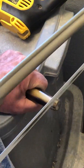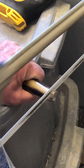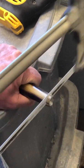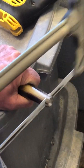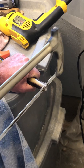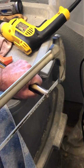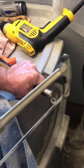but you don't want to put a whole lot of downward pressure as you're cutting, because downward pressure will cause the shofar to snap. So just be patient, let the hacksaw do the work, cutting a little bit through at a time. And you want to be careful just before you break through not to put too much downward pressure that will cause the shofar to snap rather than be cut off. Very slowly, easy downward pressure.